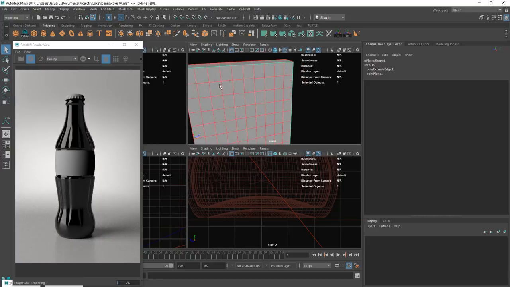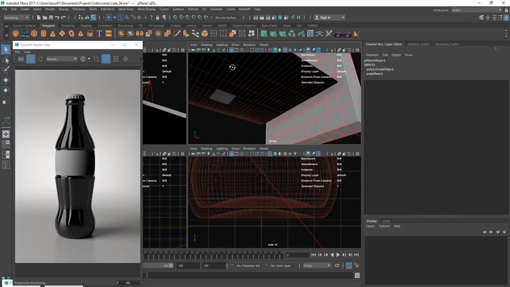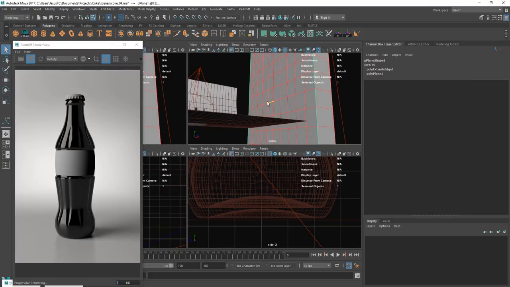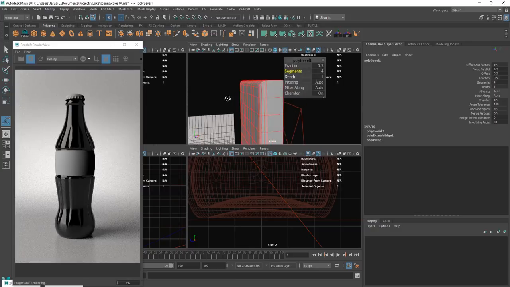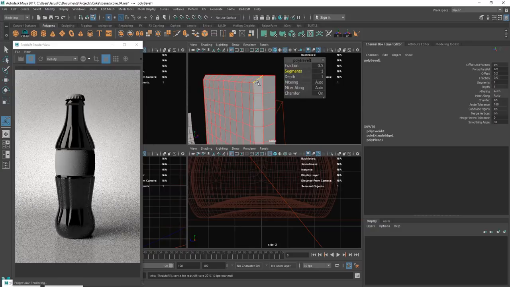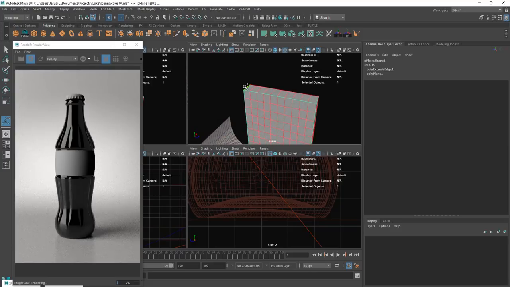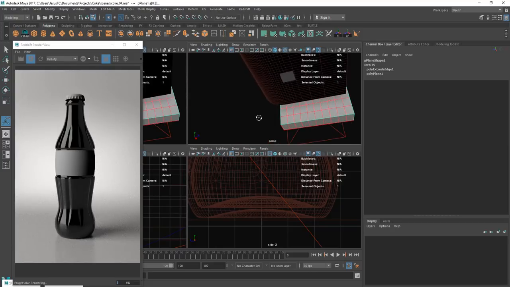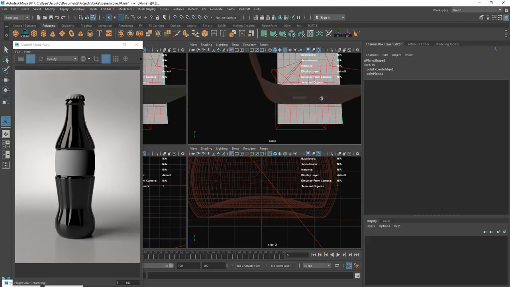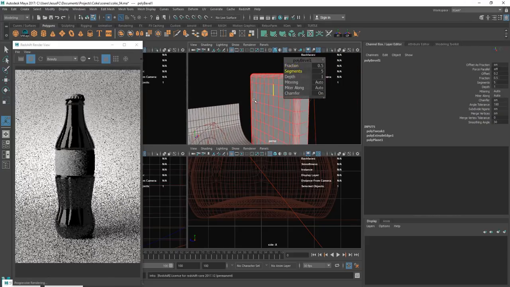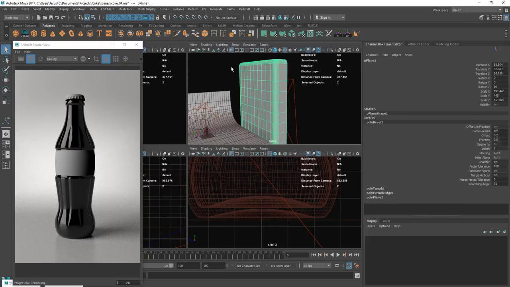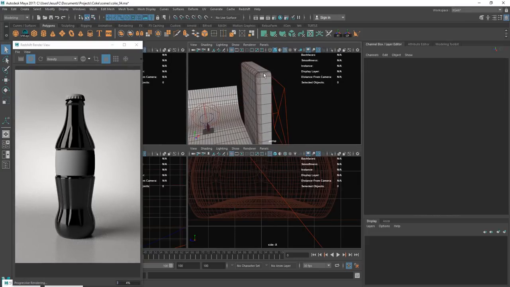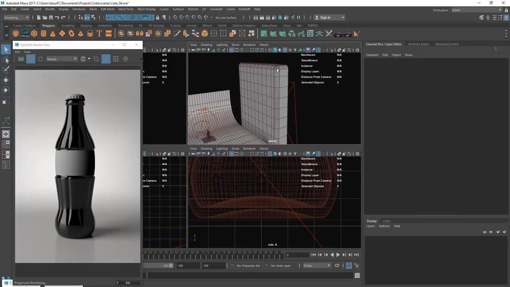The same process that we did for everything, and we are going to create a softbox with a bevel and a lot of segments, because we want a nice section there. Maybe we will need to add these also. So let's create a nice softbox. I don't care if I have a triangle there or not. I just want to have a nice kind of border around the softbox.